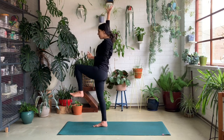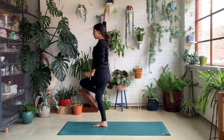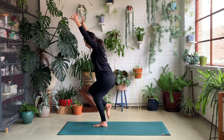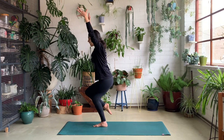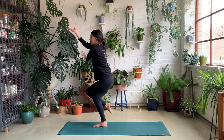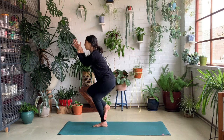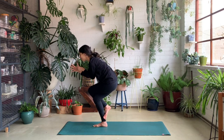So drawing that knee back in towards your center from wherever you are. And then crossing the left leg on top of the right and sitting down like you're sitting in a chair. And then maybe you can wrap the back of, or the front of the foot around the right calf, maybe not. So here you go. And this time left arm underneath the right as you take the arm variation if you would like. Back of the hands can touch, palms can touch, and draw everything in towards your center as you sink deeply into that right leg. Nice deep bend, contracting, coiling all of your effort in towards your navel center.